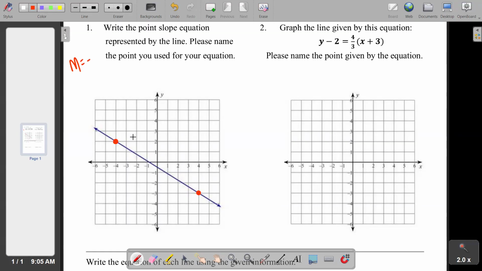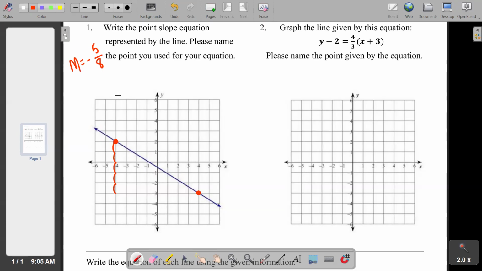And then I just count it out. It looks like I have to go down five: one, two, three, four, five. So I know the top of my slope is five. And then I do have to come all the way back to the right, eight. It takes eight jumps to get back to the line, to the next lattice point. So we all should agree that the slope is negative 5/8.